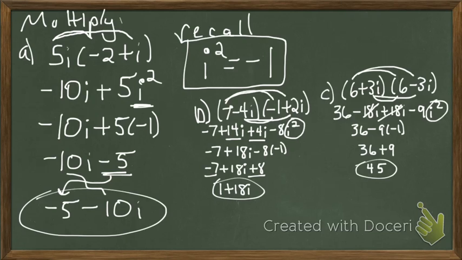Who would ever think that when you multiply such ugly looking complex numbers together, you actually get just a real number? By the way, there's a special name given to this type of complex pair. These are called complex conjugates. And we're going to use them on the next example to divide.